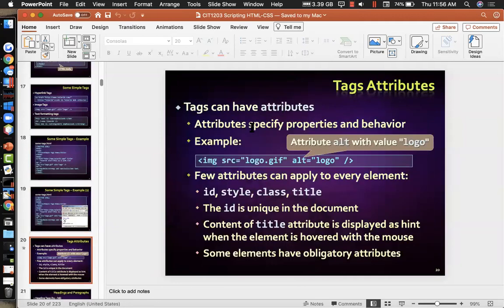So tags can have attributes that specify their properties and behavior, like the alt text for an image for screen readers. Some attributes can apply to every element: ID, style, class, and title. The ID is unique in the document. You should give everything a unique ID if you're going to refer to them by ID.